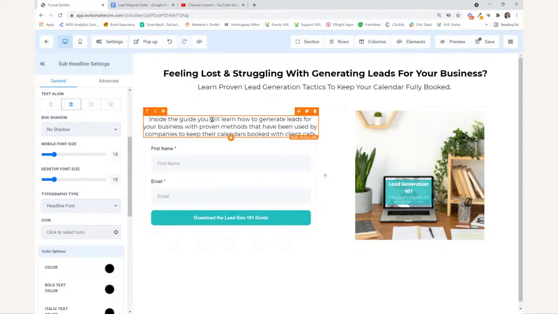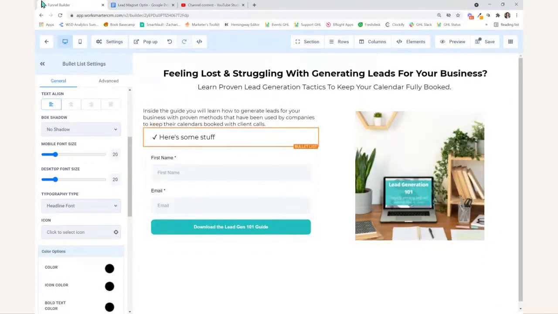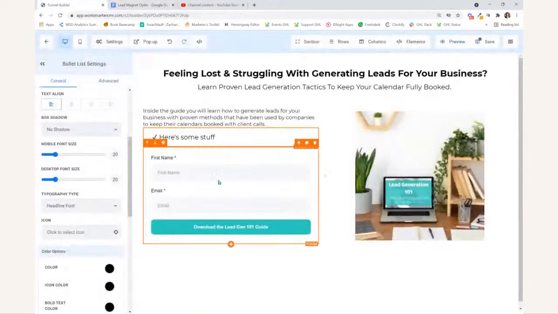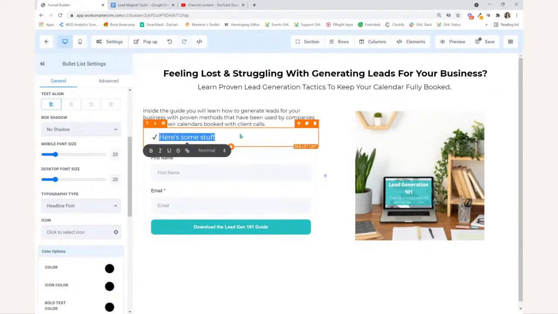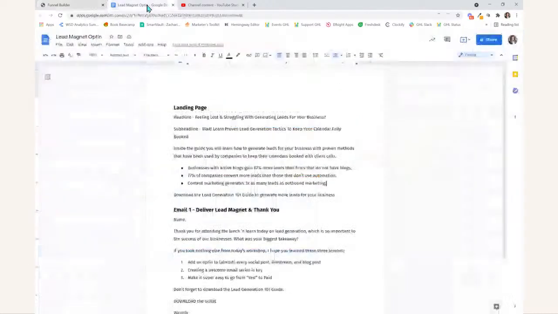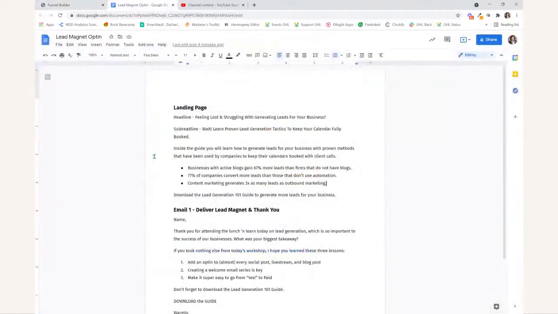I'm going to make the font size here, let's maybe make it 16. And I like to left justify because it makes it easier to read to me. Let's see, and then I have bullets here. You can see how easy it is when you've thought out the content to add it onto the page. Now, where did my sentences end? Business, 77%. Oh, I didn't actually copy the right stuff here. That's why.